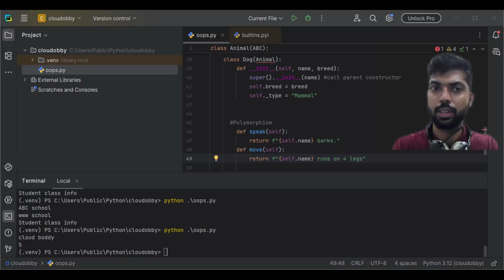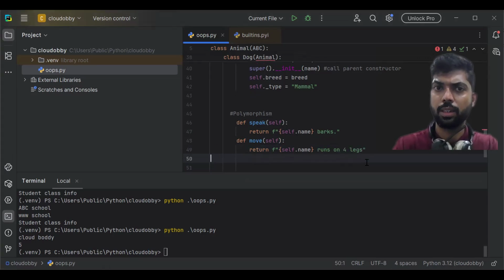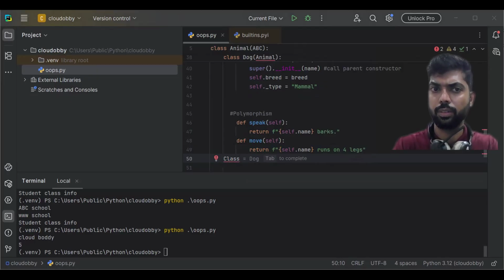Then we can write a class. We need to override a class. Since we are overriding the class, let's put it like this. So animal, we have a class.